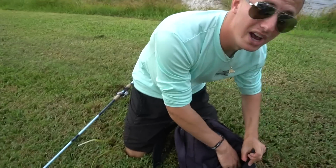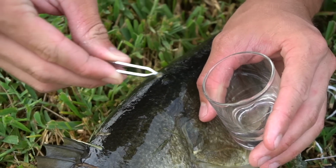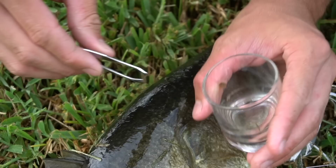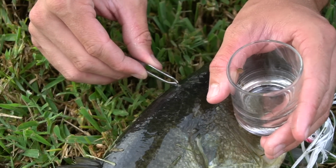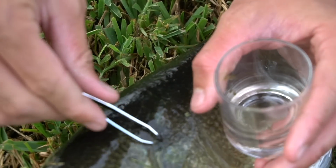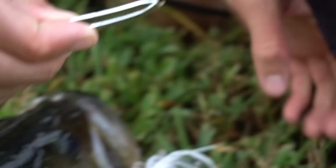I can't believe that. We gotta take these parasites off right away. All right, guys, we're gonna remove the first. Look at that. One. Oh my gosh, look at all these ticks all over him. Right here. That one's stuck. There it is, he's in. Look at that, they're crawling all over him. Another one. We lucked out on this guy. We're really helping him out.